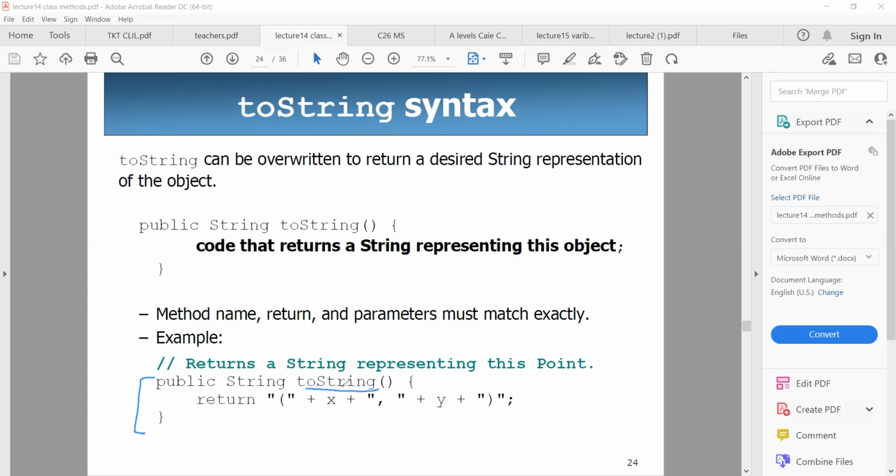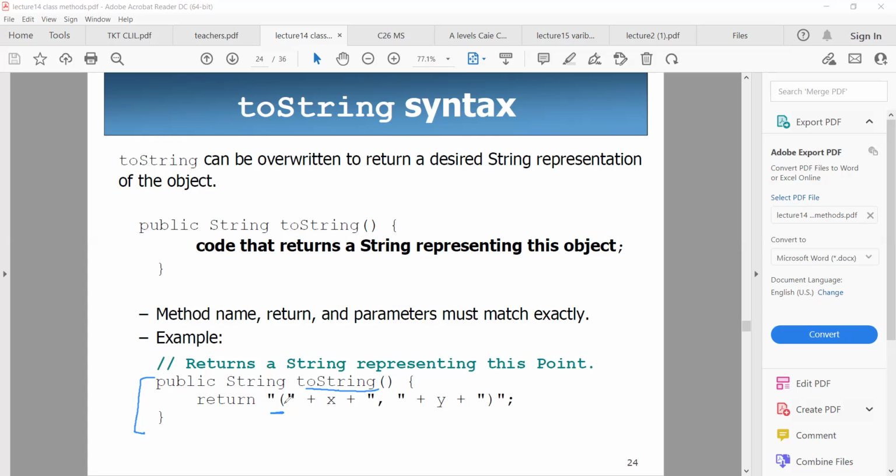If I call toString, or if I want to print my object content, I should define here what should be shown to the user.